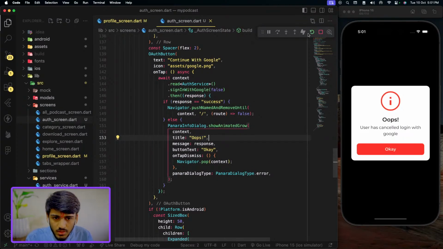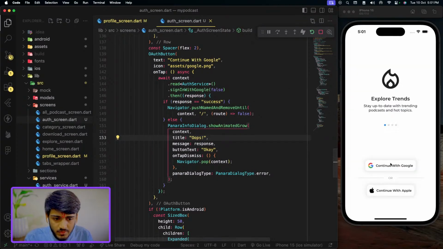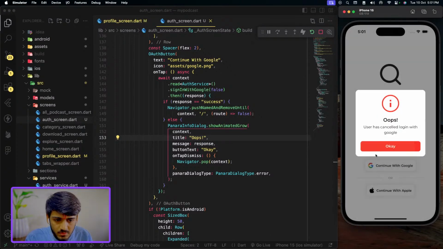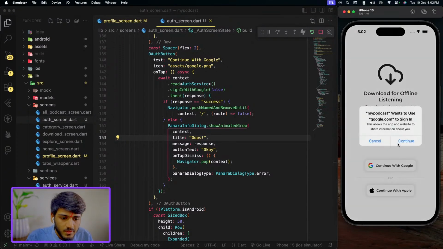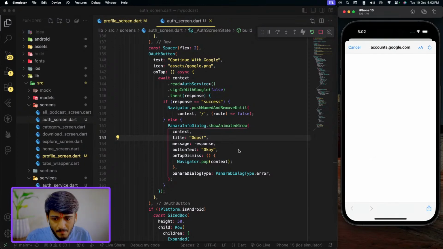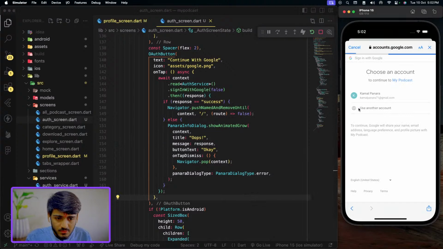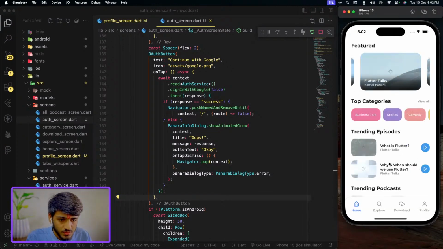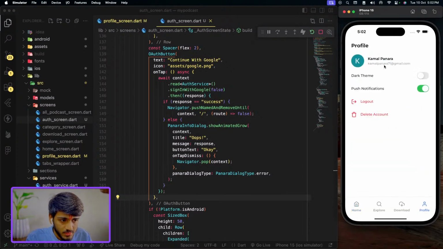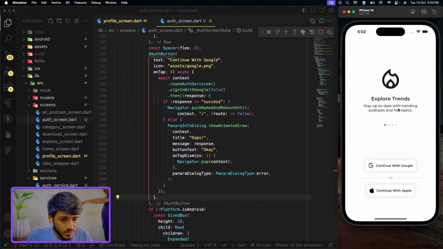Okay, we have that. Let's restart the app. If I do cancel, okay, that's cool. If I hit continue and select my Google account, see, this is my profile picture that I used earlier. Now I'm logged in again. This is my account. So we have successfully implemented user authentication with Google.